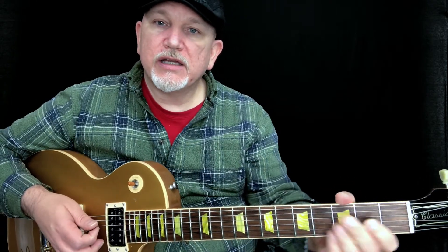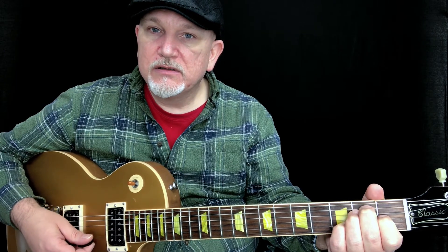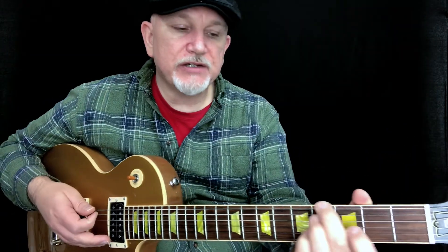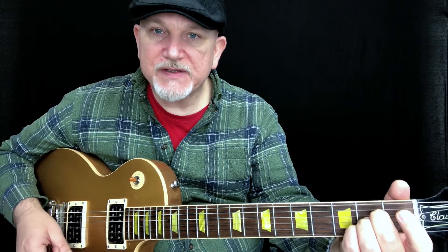So that is a G sharp minor seven flat five chord. Or I can do an E seven — I'll show this one. Both of those act as a dominant sound, which wants to go back to A. So if I play an E seven chord, the chord I want to hear after it is A. If I play a G sharp minor seven flat five chord, the chord I want to hear after that is A. So they both resolve the same way.